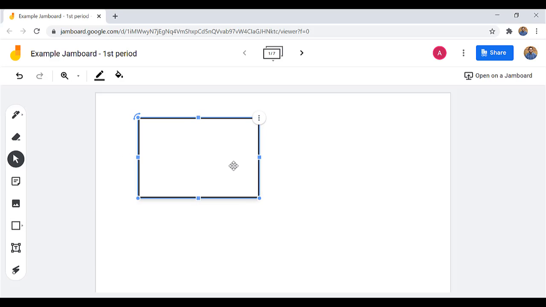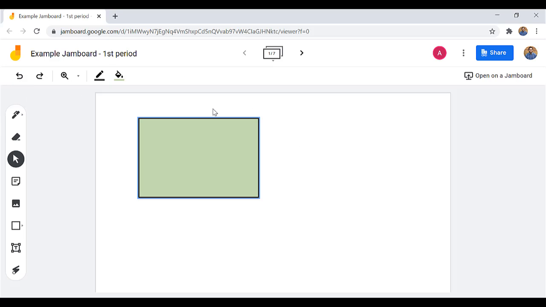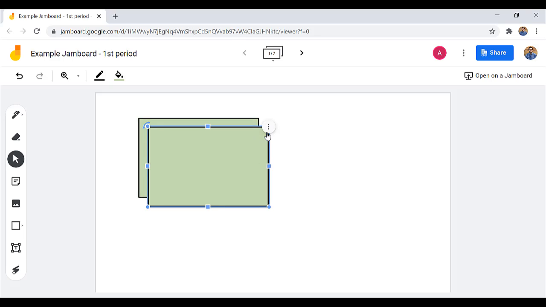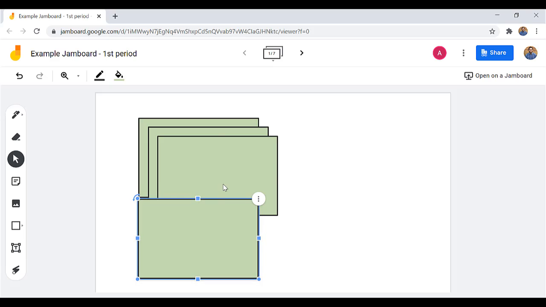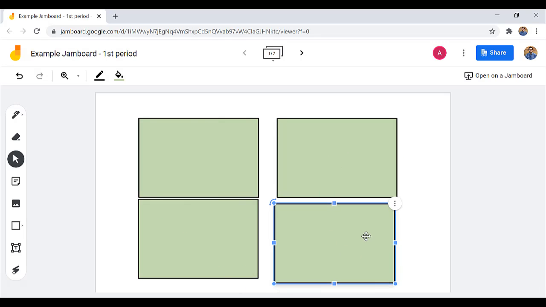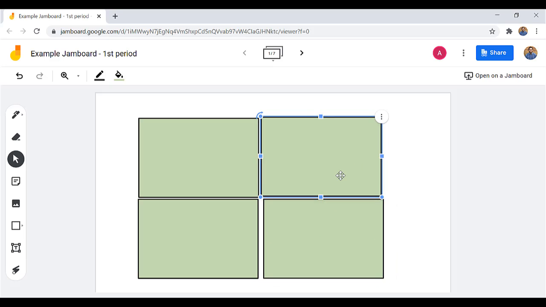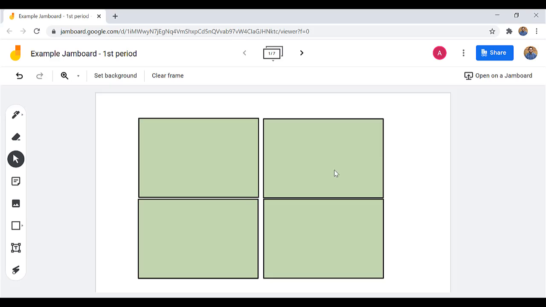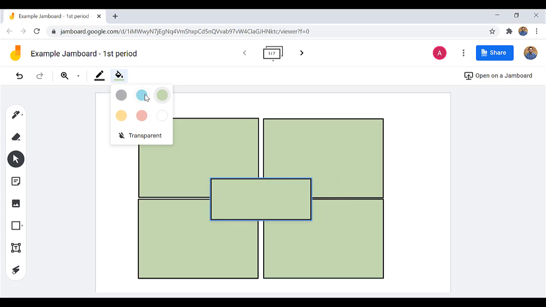So that'll probably be a good size there. And I'll change up the colors to make it fun here. And I'm going to go ahead and duplicate this a few times. Oops. Undo. And we'll duplicate this a couple of times here. We'll make our squares. And we'll make another square. Two in the middle. And we'll change the color there.